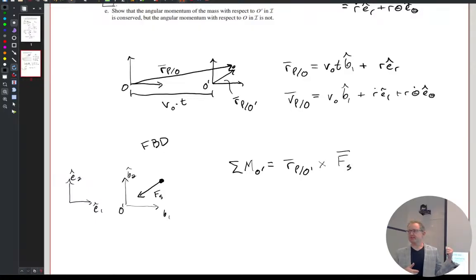So the general definition is always your actual vector position crossed with your force. And this one, we're out of time. All right, so what does the bar mean? The bar means that it's a vector. Instead of just saying k times r, it's kr in the er direction, negative kr er. All right, so we'll come back.